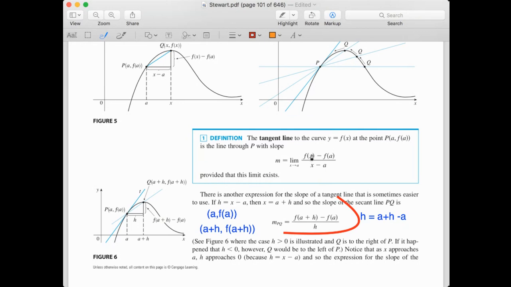And we can write this in another way. Okay, so this is one way to write it, this way. And another way we can use h. We said, okay, we have 2 points. One point is A, f of A. Another point is the nearby point, very close to A. So we use h. So A plus h. h represents a number, a very small number, so in the neighborhood of A. Then the function value is f of A plus h.